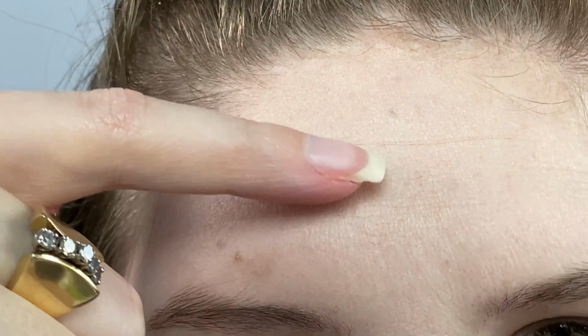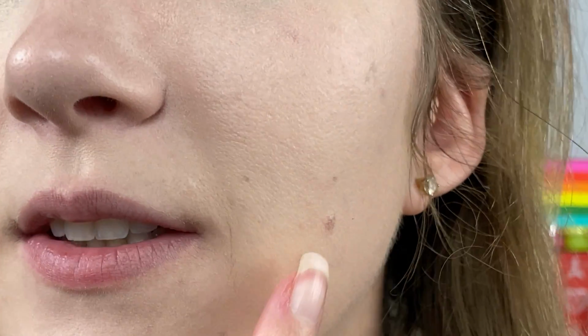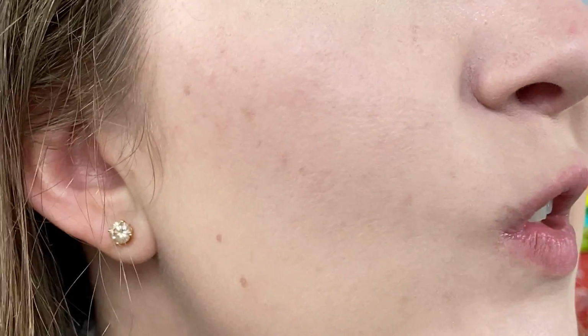Ooh, but upon checking my face out, it is kind of creasing in my forehead lines, and it is starting to settle into my smile line. So I don't really know what the heck they meant by like the foundation moves with your skin. I don't know. It is a lightweight foundation though. It doesn't feel like I'm wearing anything super heavy.